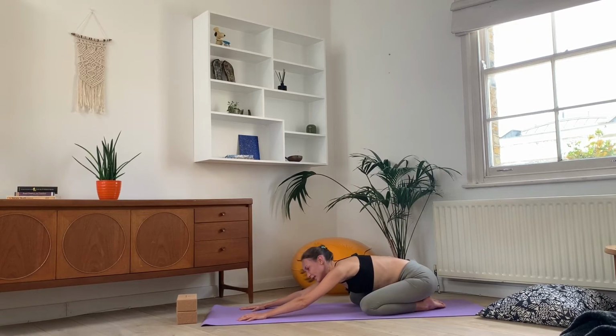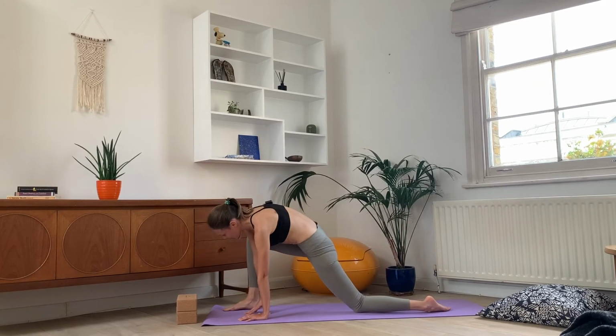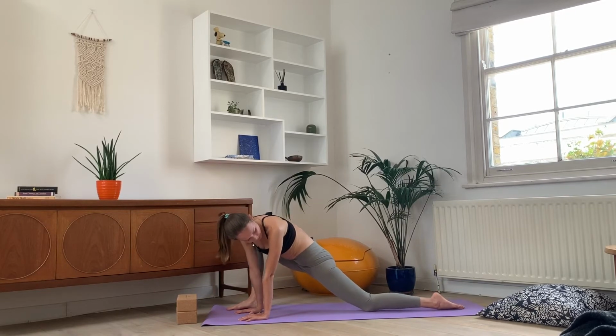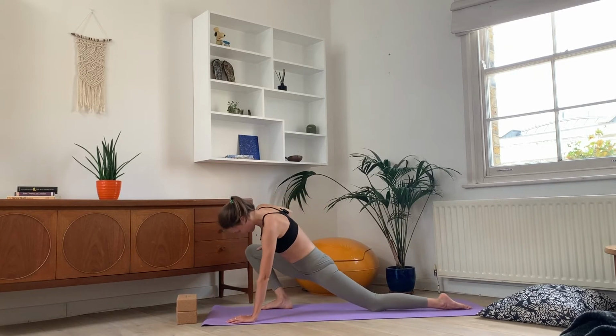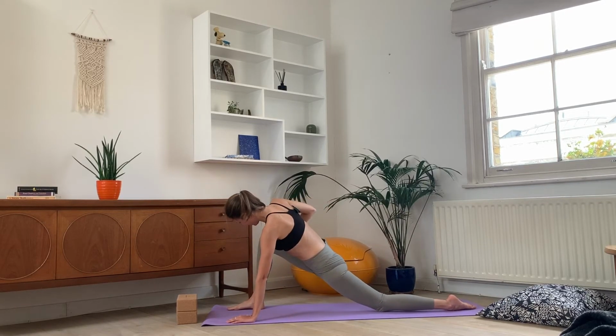With the next inhale, bring yourself up and step your right foot to the front of the mat. We're coming into a lizard pose, so your back foot is flat on the mat, and you're sinking your hips down. Make sure your front leg is at 90 degrees or something around that, but not less. The knee should be nice and open here, so we have enough space to sink the hips down.